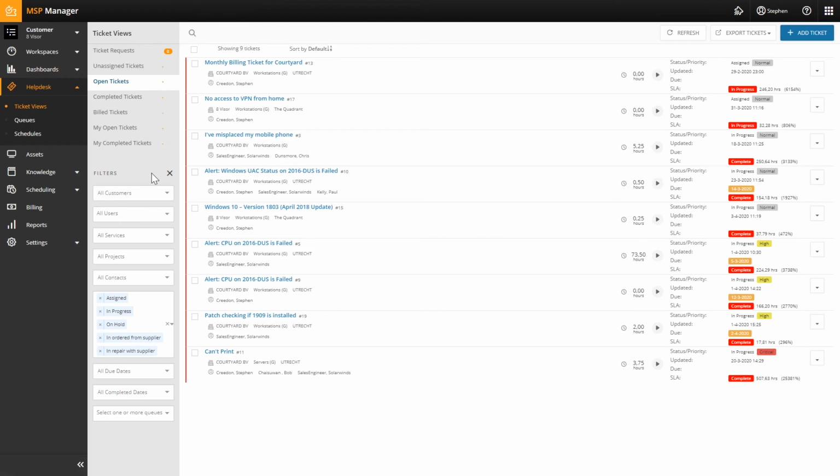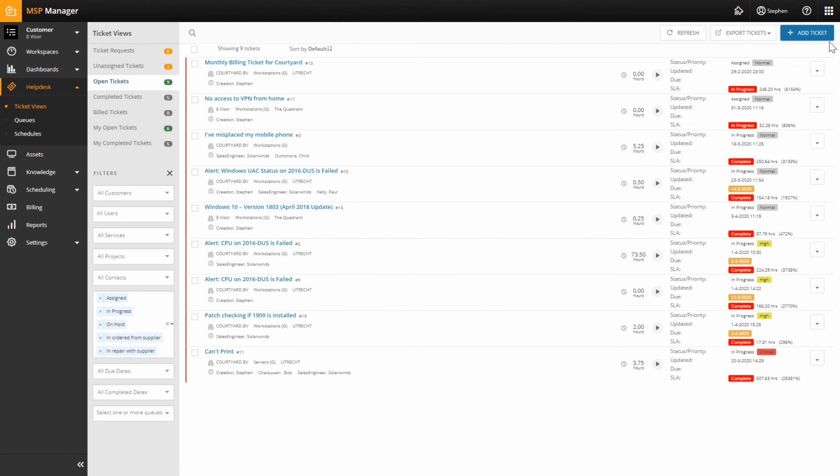The Help Desk tab allows us to see all of our tickets from an organizational level. If you wish to slice and dice the views, you can leverage filters, which allow you to filter by customer, by technician, by status, etc. Or you can use one of the predefined templates at the top of the screen.